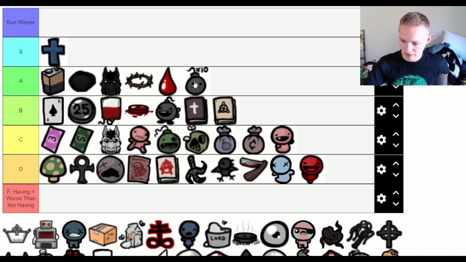This one I'm a little less certain about. I'm happy to put it in either A or B tier. It's an item that I rarely end up re-rolling or skip, and I almost never skip over it. So that puts it pretty high. Any item that is good enough for me to say that about it is going to be B or higher. So it's a nice item.